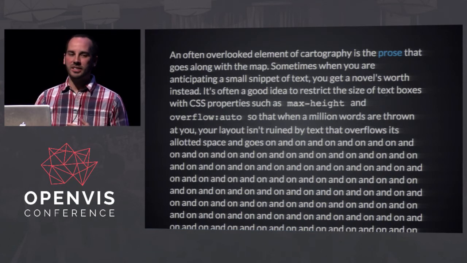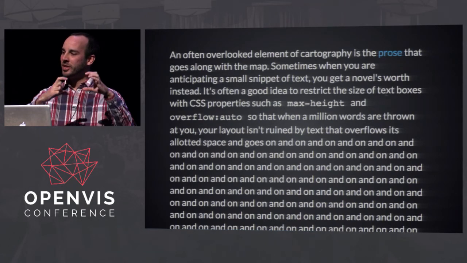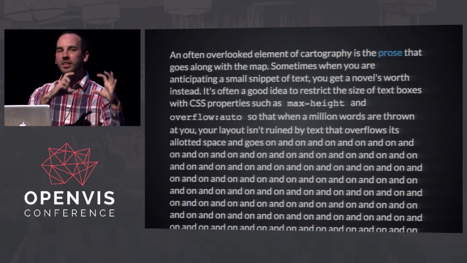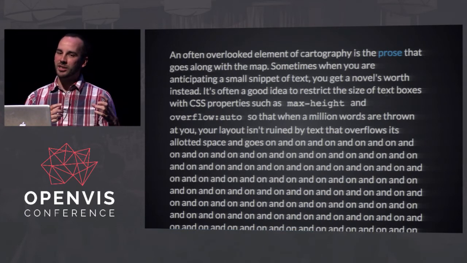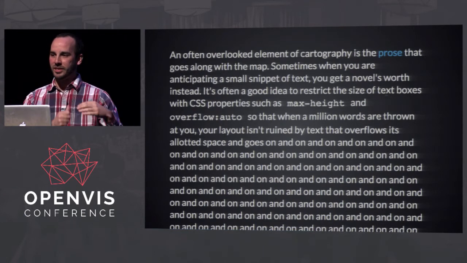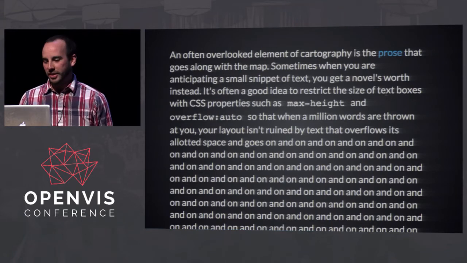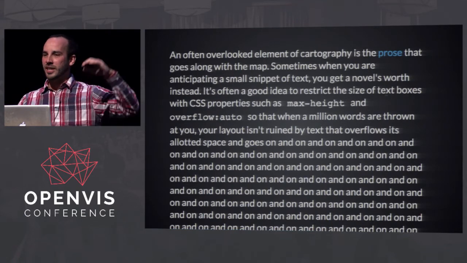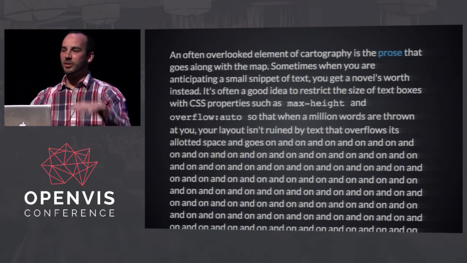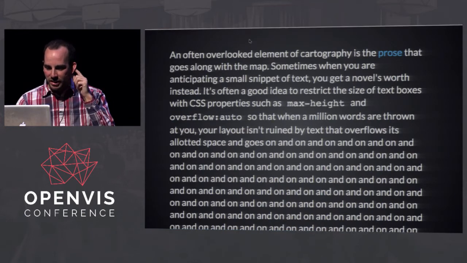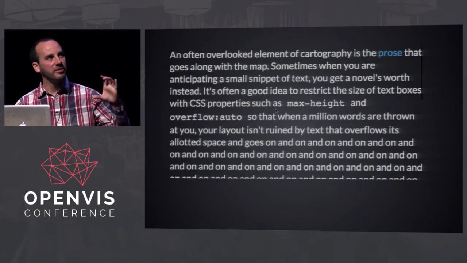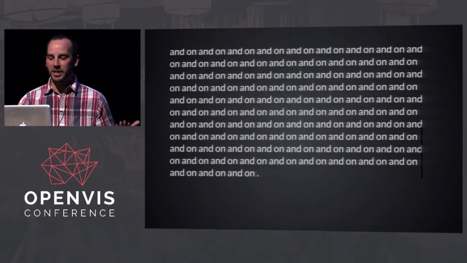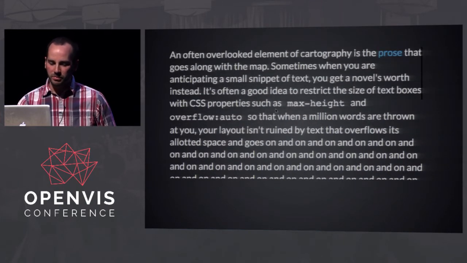This often happens to us, that we have this nice design, and we're assuming there's going to be this nice little text snippet here somewhere. But what actually happens is sometimes, yeah, we get a few lines of text, but sometimes the data that's sent to us is like this 4 million word thing. And if we're not careful, our text box is suddenly going to get huge and just cover up the whole map. So you have to be mindful of some CSS properties, like restricting the height and making the user scroll through the box if it's going to be really big. Otherwise, it can ruin the layout of a map.